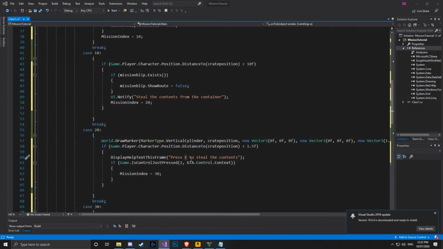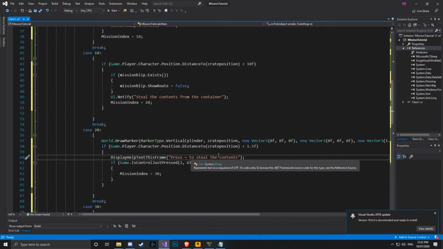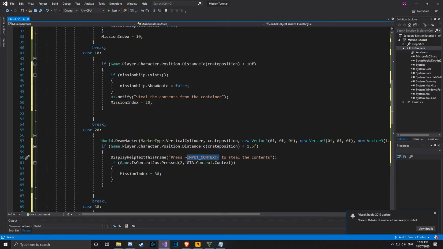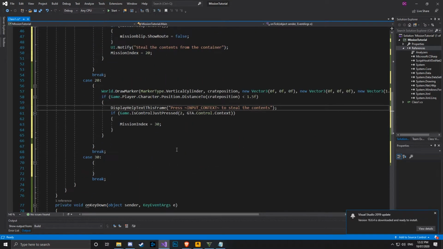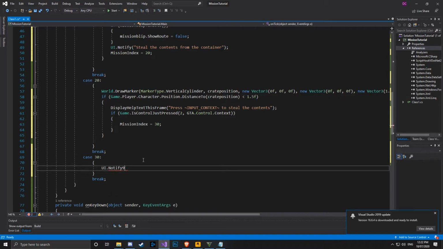Now to make this show as the actual button in game, we need to do, I think it's, that's not tilde, but that's like a squiggly, anyway, it's the button below escape. You do that and another one. So this will show our E button in game, or our right D-pad if you're on controller. Now, once this is pressed, then it'll send it here. Then what I want to do is I'll write UI.notify script. What am I doing?